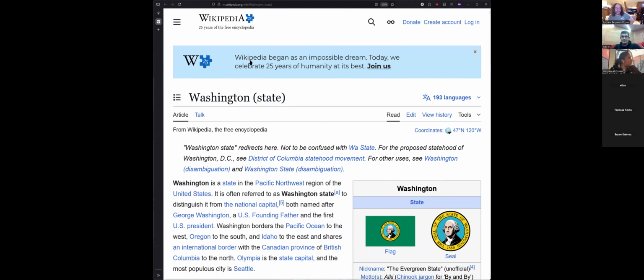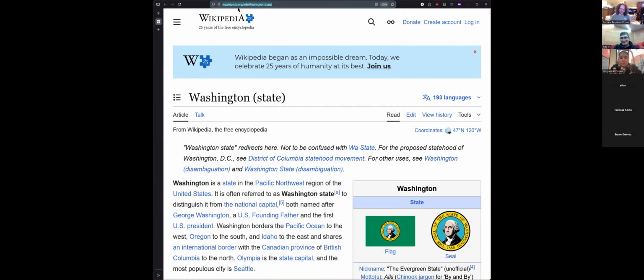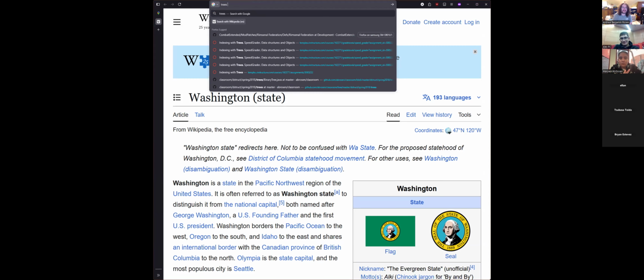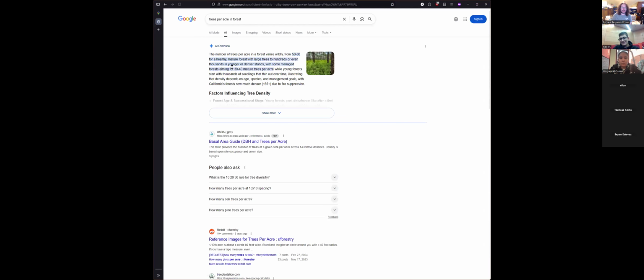Next, we need to look at how many trees per acre in forest. That's honestly something we've got to Google. We could do estimation in our heads and maybe say 100 trees per acre, but do you know that? Most of us are city folk. Fifty to 80 for a healthy mature forest, hundreds or even thousands in younger and denser stands.